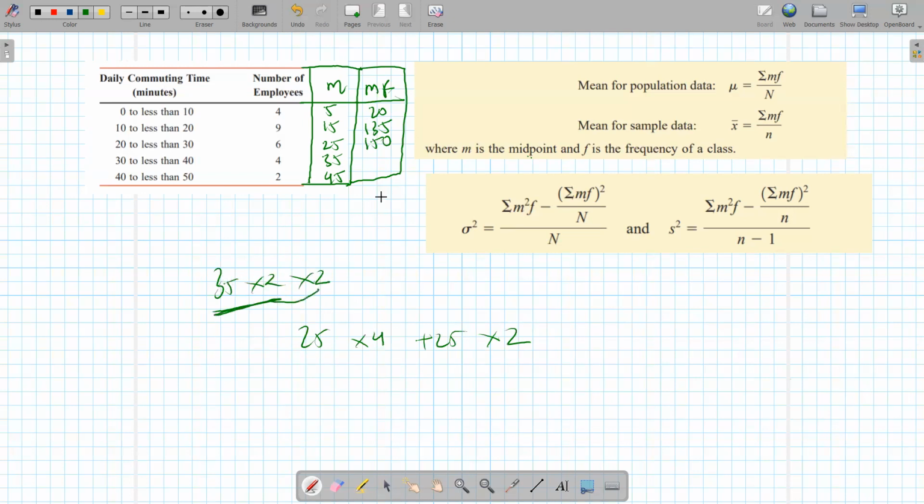70 times 2, 140. Again, you're going to have a calculator, but we're just going to train mental maths for the sake of it, because it's a useful skill. A lot of these people these days, they're so used to plugging things into the calculator, their mental math is not very good. So if you want to stand out, right? And eventually, if you do an AP class or something, you're going to run into exams that don't allow you to use calculators. And that's when mental maths really comes into play.